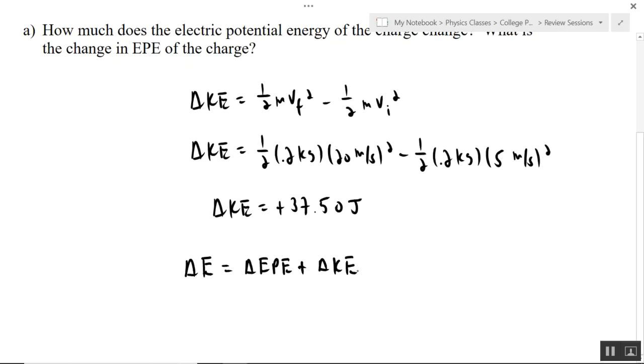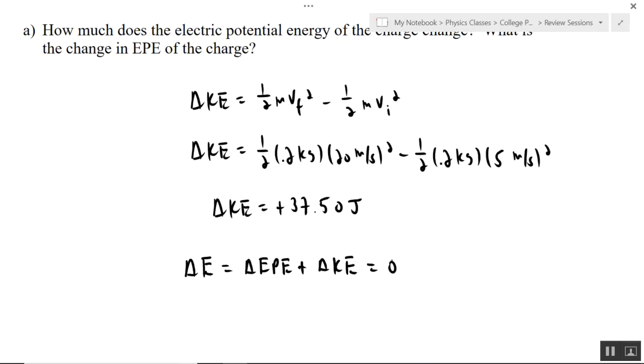The change of energy is the change in kinetic plus the change in electric potential, and that's the only thing you're factoring in. This is equal to 0 because there is no non-conservative work. You're only including the electric force. We've never even seen a problem with non-conservative work here, and you won't see it on the test either. So it's just no non-conservative work.